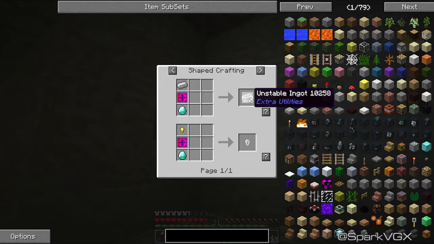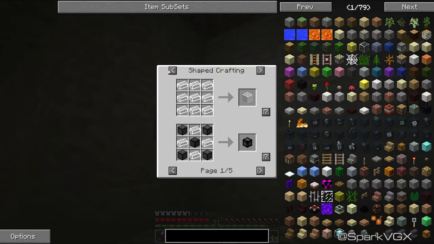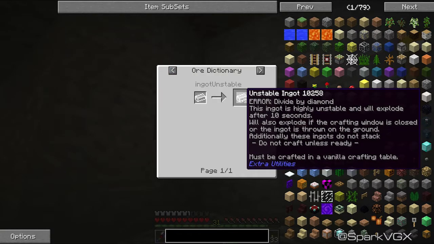This guy, unstable ingot. Now, I'm pretty sure, is it right click? No. Hang on, go back one. There we go. Divide by diamond. This ingot is highly unstable and will explode after 10 seconds. Will also explode if the crafting window is closed, or the ingot is thrown on the ground. Additionally, these ingots do not stack.